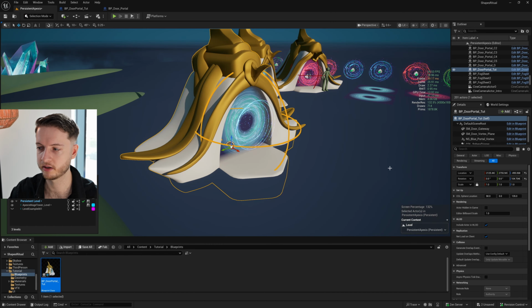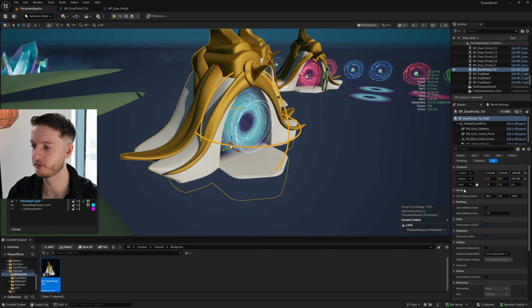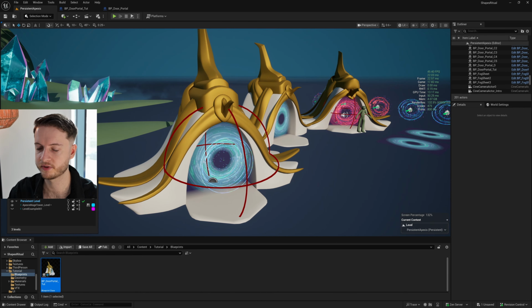And if I go back and hover over the collision sphere, it says change location of sphere trigger. So it's always good to have stuff like this, because otherwise you might not remember what you've been doing and why. So that first step is done.